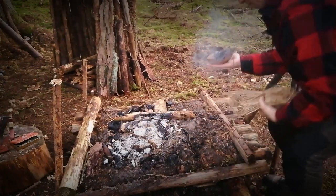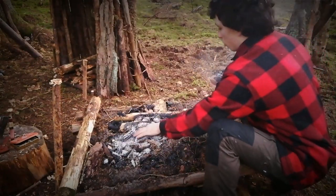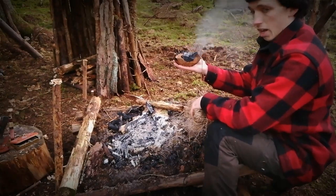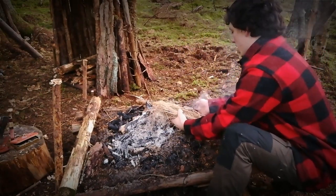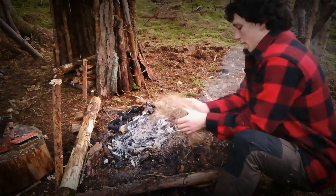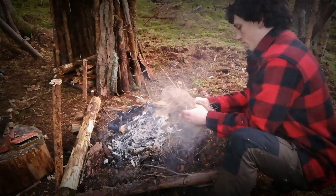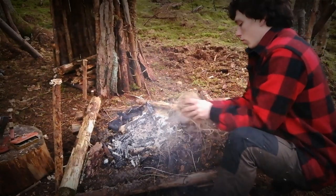Okay, so I'm at my fireplace. As you can see, totally dead here. Nothing of any use to me whatsoever. So this is the only means I have for lighting my fire now. I'm going to just ruffle up the grass a wee bit. What that does is make the fibres finer and more likely to catch. I'm going to open it up a wee bit and make it into what essentially replicates a bird's nest. Just break it up.